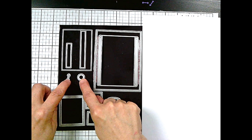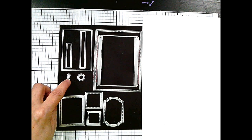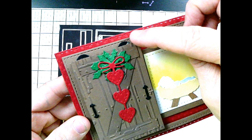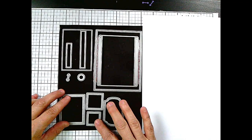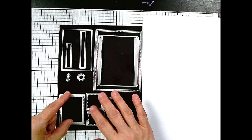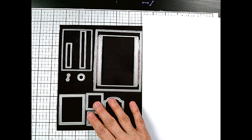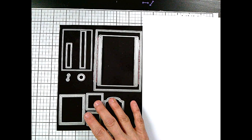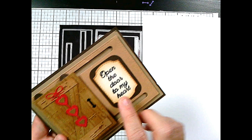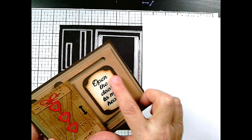Now we have the wheel and the handle, and those pieces are meant to go at the top of the door, and the handle goes in the middle, and they're just really nice elements to add to the card. At the bottom of the screen, you'll see the 4 stitched dies. When I say stitched, when you look at them, they look as if they have little stitch marks in them, which is a really nice feature.